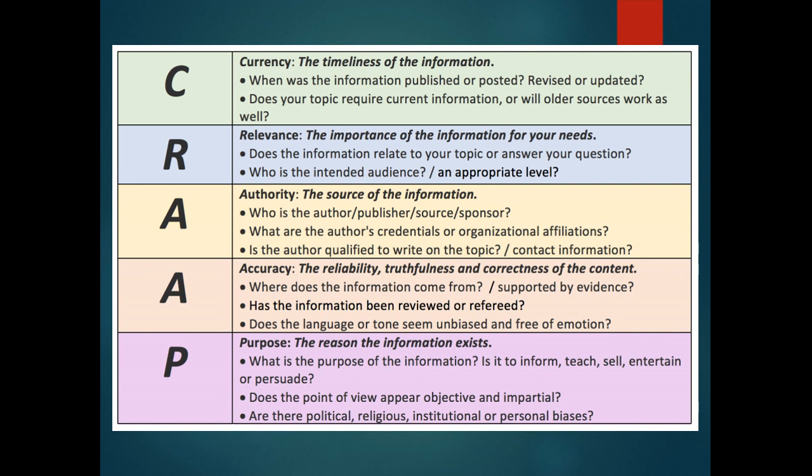The R stands for relevance. Does the information relate to your topic or answer the question, the information from that particular source of Barker? Yes, it does. Why? Who is the intended audience? Then you can say it's academics or it's a community, it's students, it's lecturers. You can decide based on reading the article who is the audience and then justify why that is a relevant journal to use for your topic.